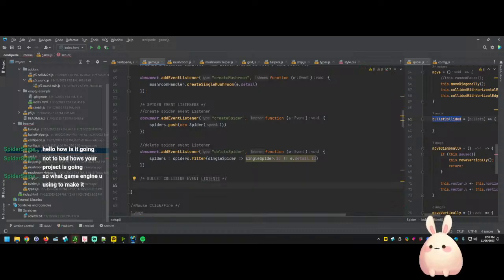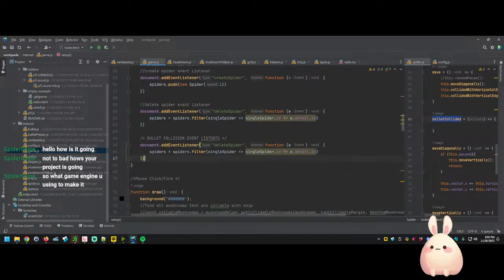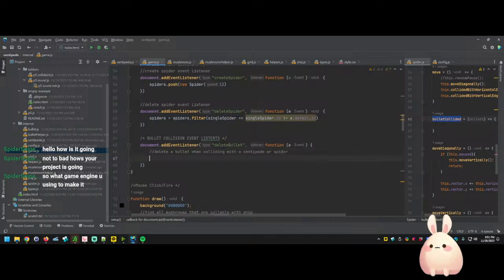And we'll add one to delete a bullet. And what it'll do is delete a bullet when colliding with a centipede or spider. And when it happens, the score.